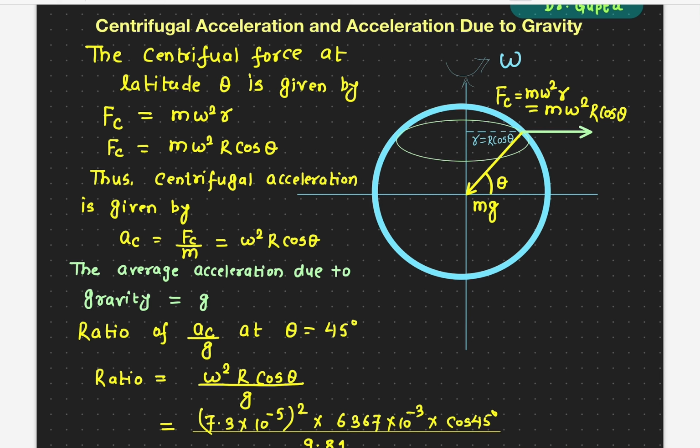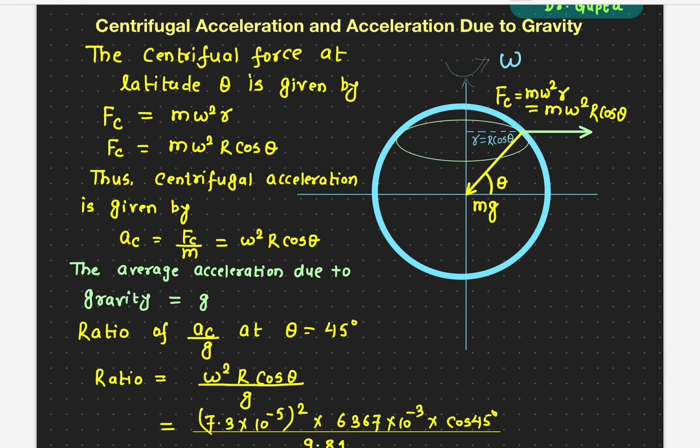So what does this mean? That means the centrifugal force is latitude dependent. It is maximum at the equator and minimum, or zero, at the pole. And because it is maximum at the equator, the acceleration due to gravity has more change due to the spinning of the Earth at the equator and no effect at all at the pole.